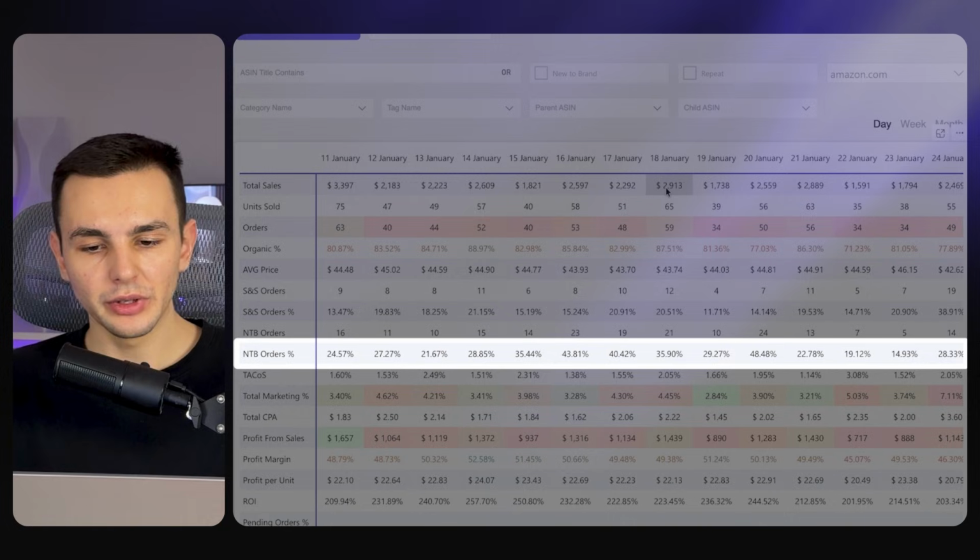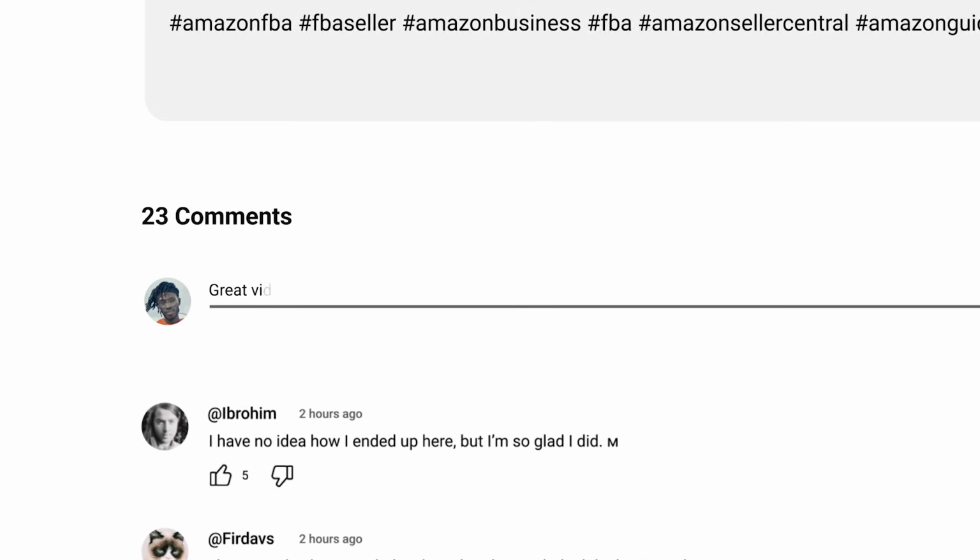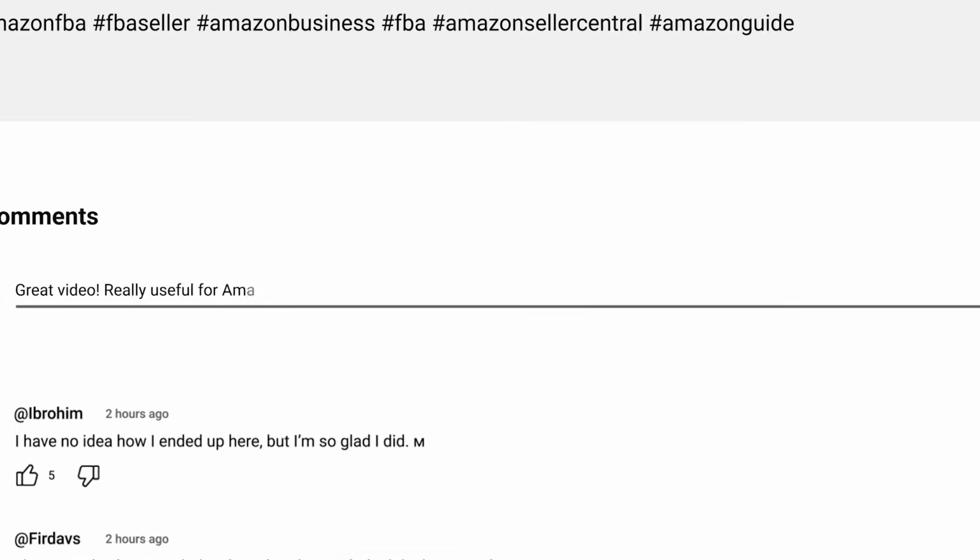This number will depend a lot on subscription data. Sometimes my subscription sales can grow because Amazon decided to ship more subscription units, but it has no relation to what changes I perform with the account. So I need to always check my numbers only for new to brand customers. I need to fully exclude repeat customers. And that will be your main goal in terms of performing your tests. I hope that makes sense. Please feel free to leave in the comments what you think. Maybe I should talk a bit more about that.